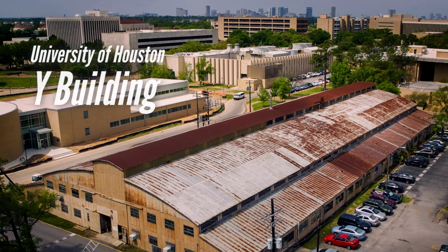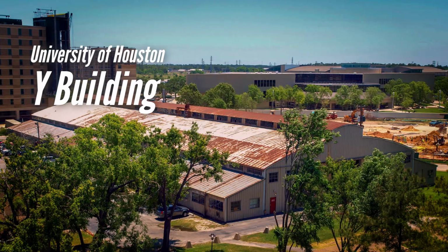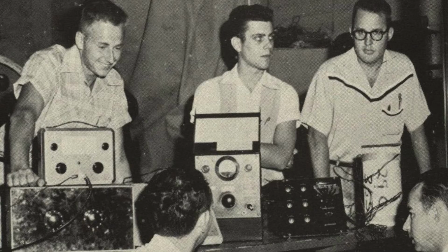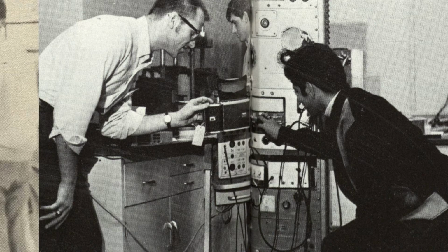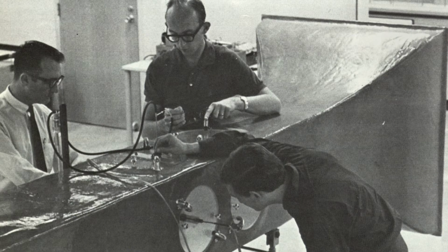I came to Houston in 1980. Steam engines were finally gone by then. Now our labs filled a huge, rambling old airplane hangar of a building. We called it the Y Building, and oh, the stuff inside it. Huge tensile test machines, a great tank for underwater acoustical tests, a wind tunnel, a large centrifuge buried in the concrete floor. The past and future met in that building, and here we learn a lesson.